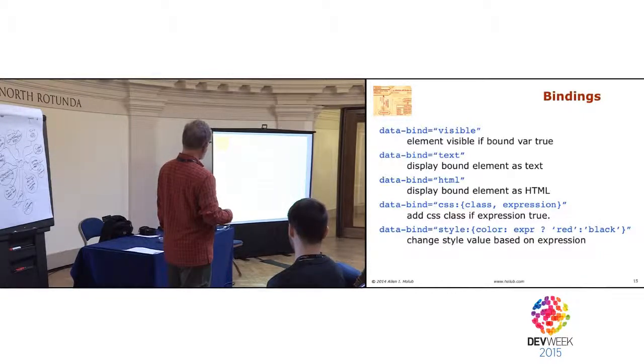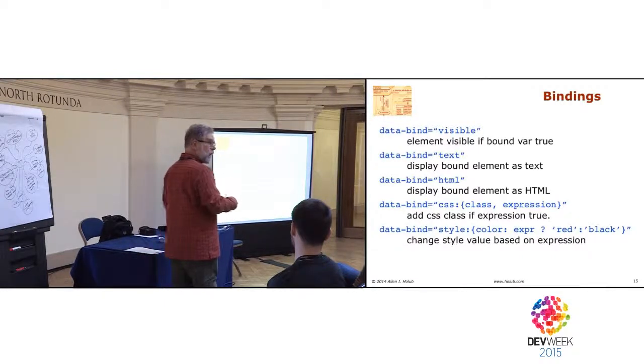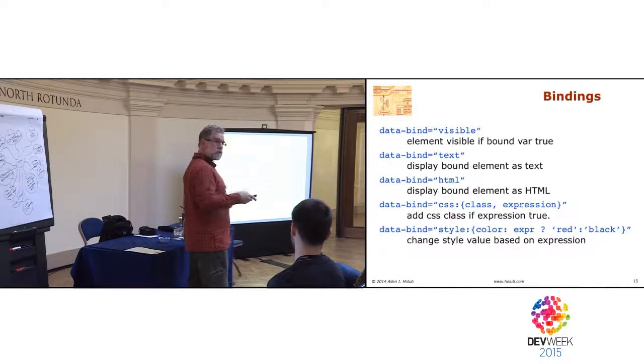The point that I'm trying to make here is I can change the CSS as a side effect of variables changing. I can change the style attributes based on variables changing inside Knockout. And I can change the entire HTML that comprises the DOM object, based on things that are happening inside variables that Knockout is observing.